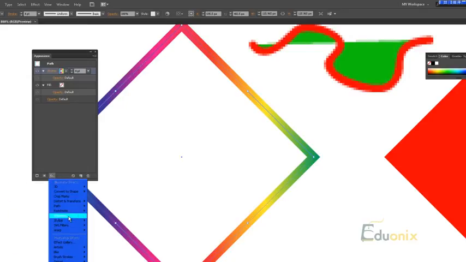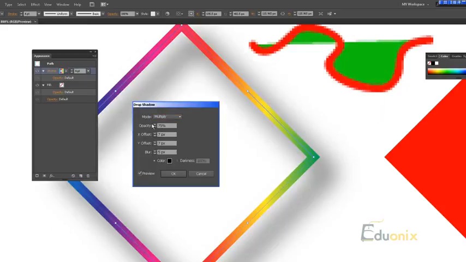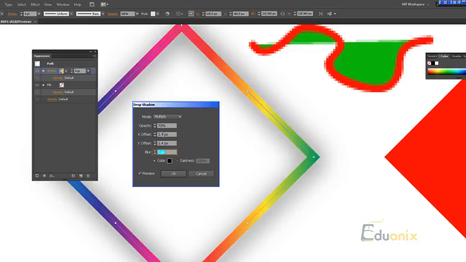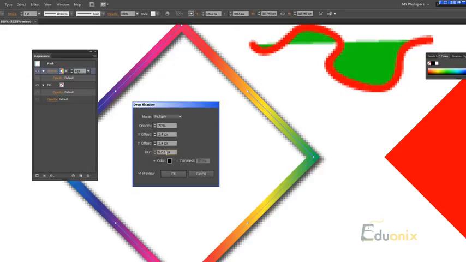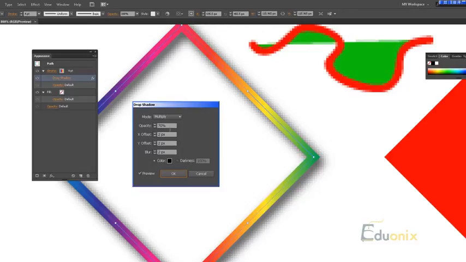I'm going to put a really basic appearance on it. Drop shadow. So I changed it.